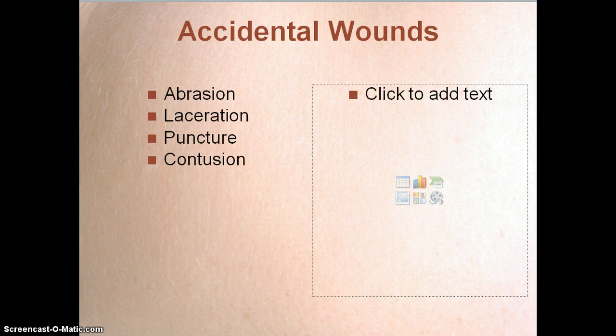Accidental wounds, your abrasion is a scraping or rubbing. These are found on page 1190 in Potter and Perry. An abrasion hurts. It's like a rug burn that you would get, but it doesn't bleed. Usually heals very well without a lot of problems. Your laceration is greater than 2 inches long. It's about 1 inch deep and usually causes some serious bleeding. A laceration, we think of somebody that maybe puts their arm through a glass window and they have jagged edges to that. A poke is a puncture and it is a bleeder usually.